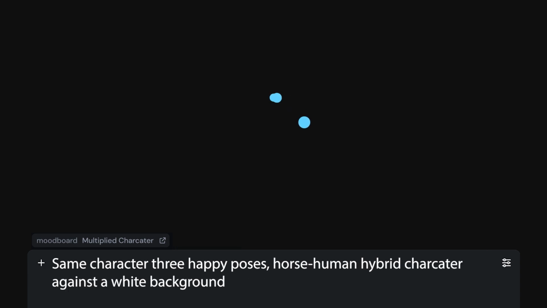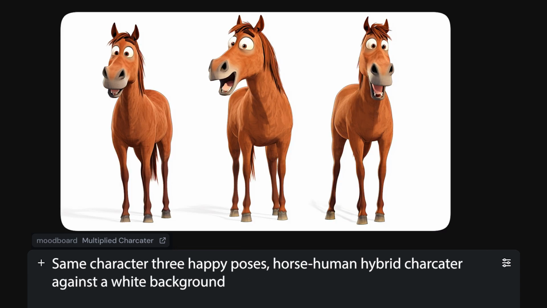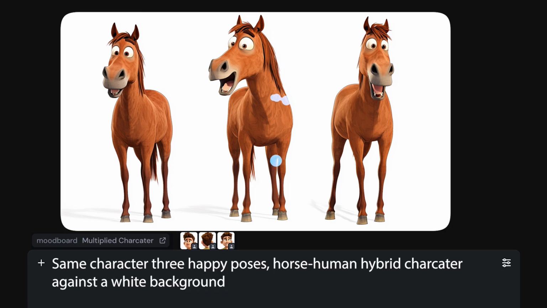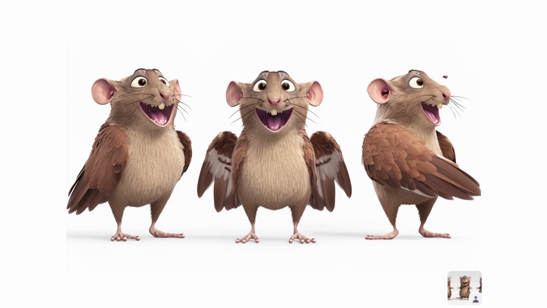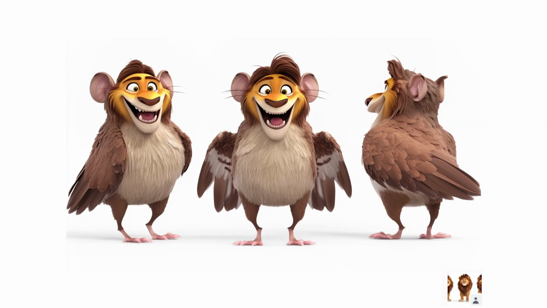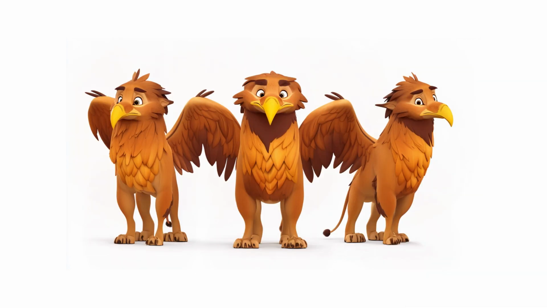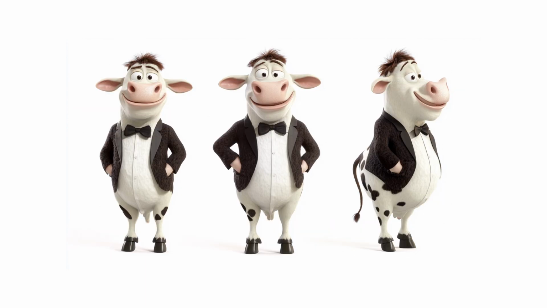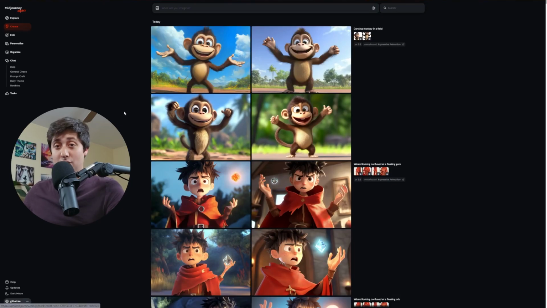If I wanted to create a centaur, I could create a horse, then open the editor, erase out his head, and replace him with a man. I could do the same thing for a hawk, who has the body of a rat and the head of the lion. All those pose sheets I made unlocked a whole variety of kinds of characters I can now make in this style that would have been painstaking to create without having a way like this to tell Midjourney exactly the aesthetic I'm after.